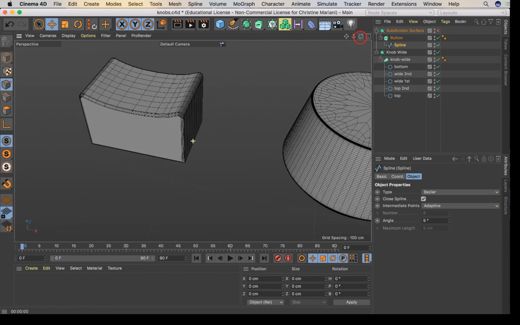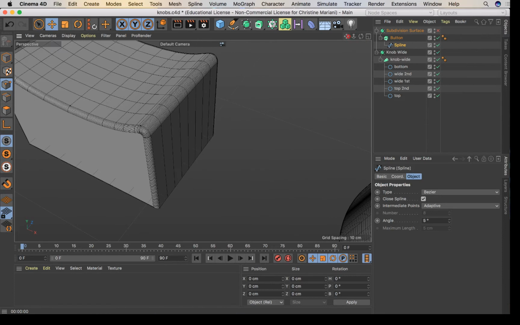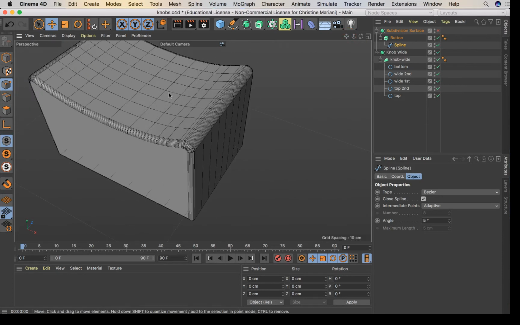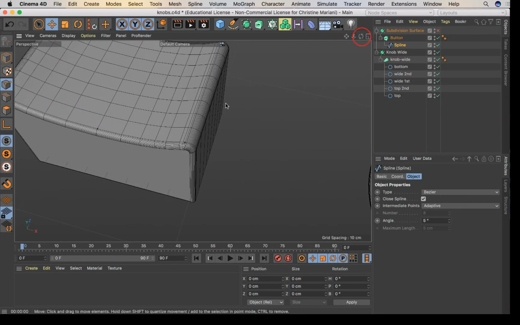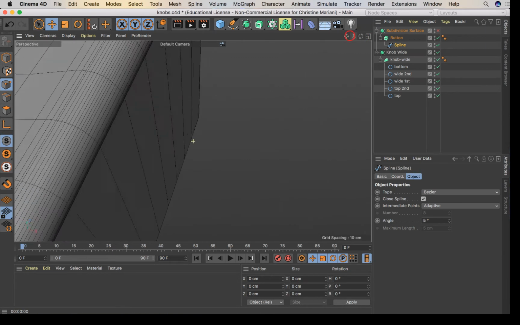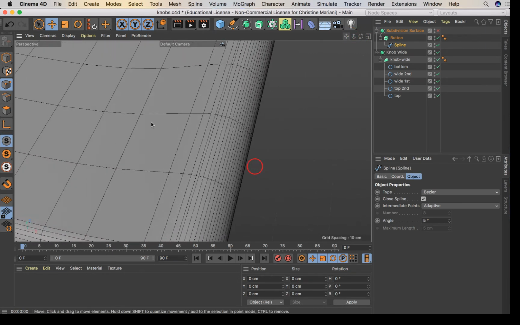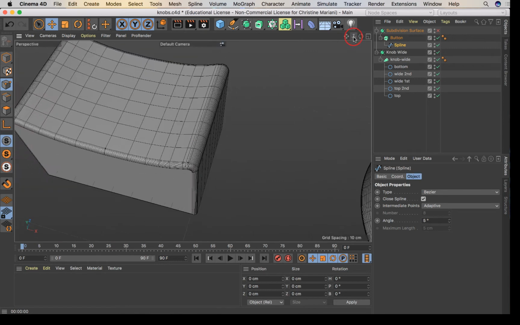You can see up here the extrude has definitely made some quads. I have some irregularity over here where I've got some bigger ones, and then this very skinny one that's a little bit out of the group there. This is the skinniest one in the middle. The other ones are not quite that same size.